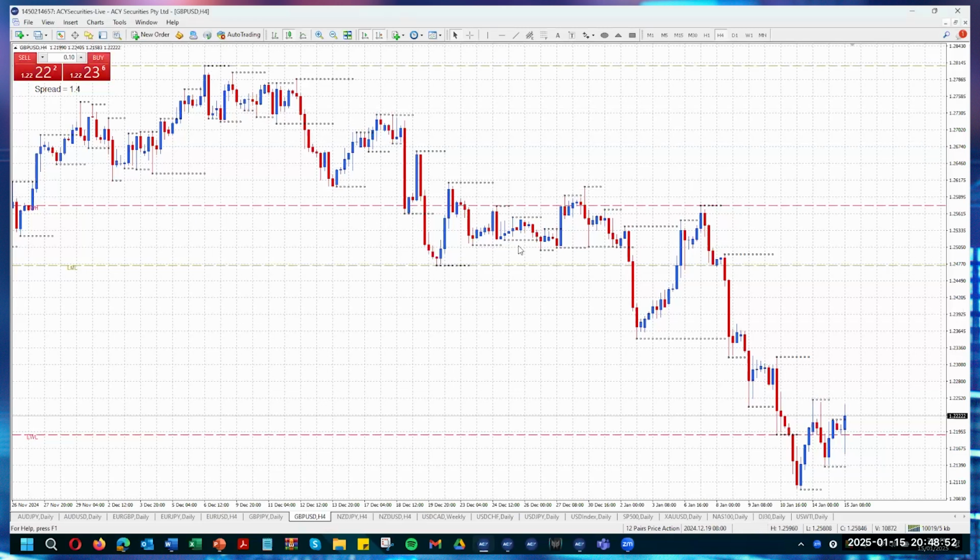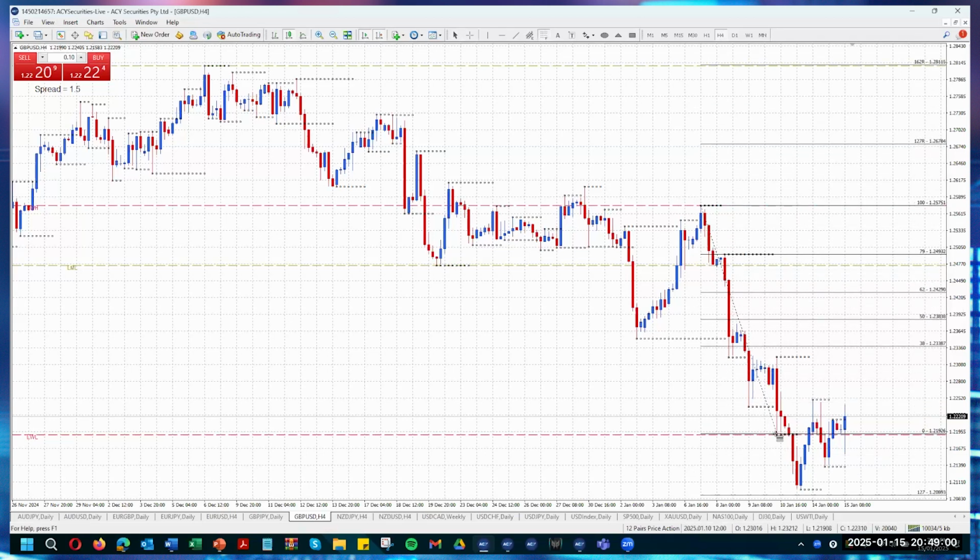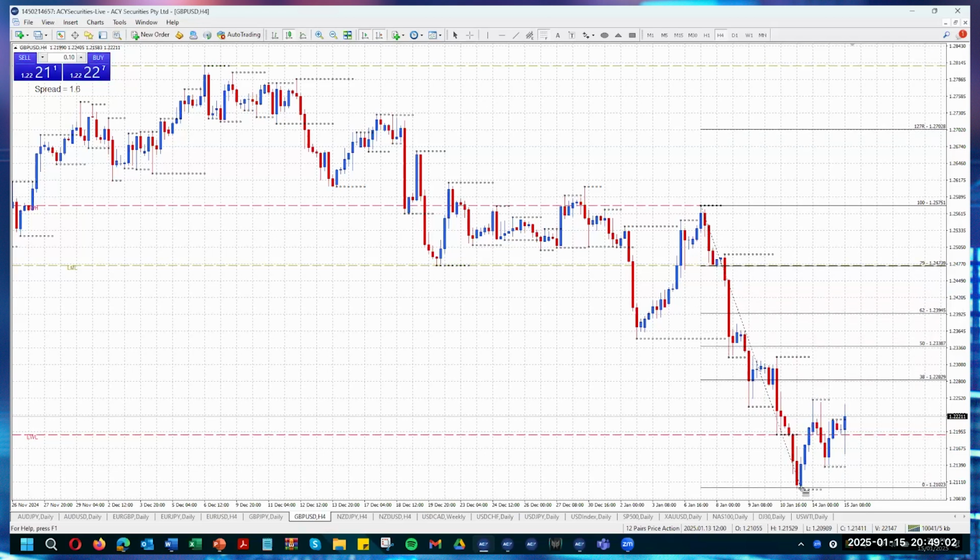I might have one on the dollar CAD. I'll just finish up here and then we'll go to dollar CAD quickly. So this week on the pound, I would have started my weekly range here. We broke the low of the week, so now I'll drag it down to here. And I could be looking, I like that level. Last month's low lines up with the 79% level of that range. So that would be a good level to look to trade at.